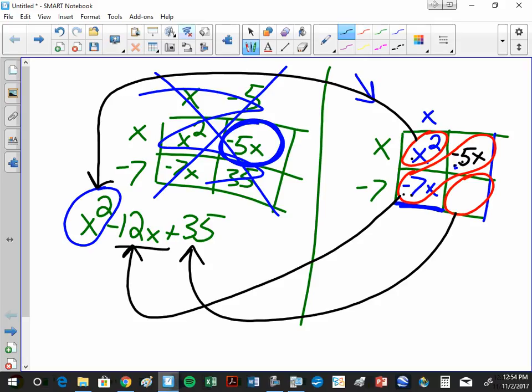I pull out an x. If you take an x out, what's on top? Negative 5. And then I do negative 5 times negative 7, and I get 35. Did it match? Yes. So my answer is x minus 5. And we have just done division. Okay. That's the answer for the division, the second division problem. Now let's see if we can use the box and get the answers without doing the multiplication beforehand.